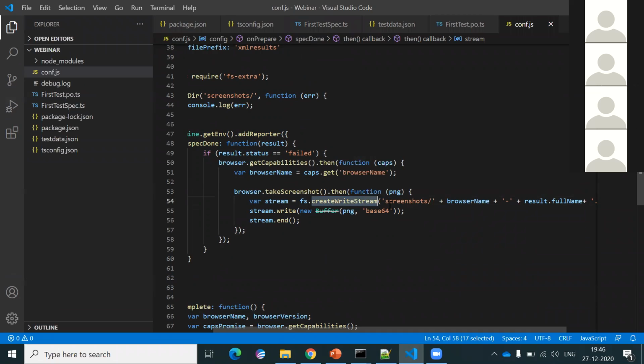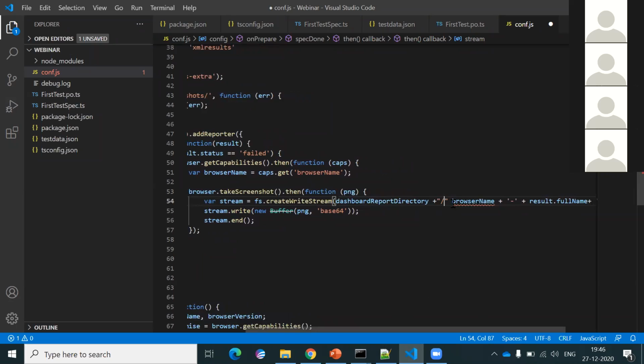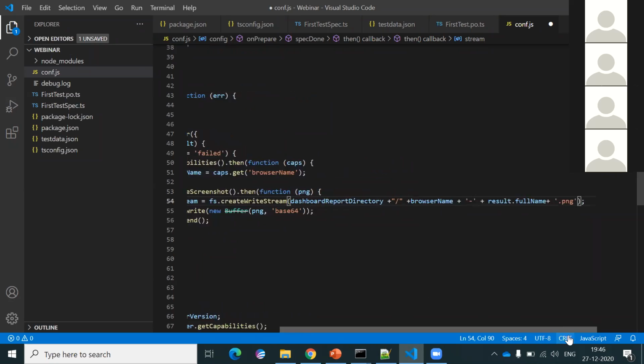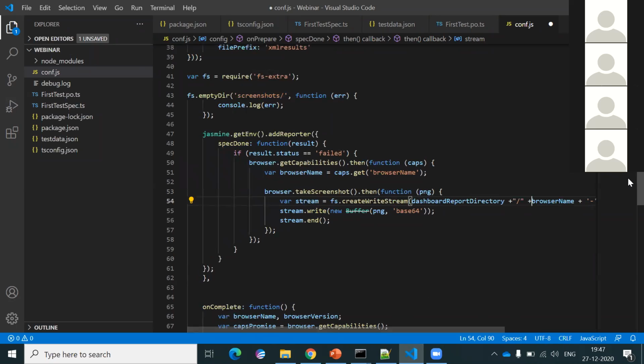This will create a screenshot, and where I have to keep it, not in a screenshot folder, I will call this my dashboard report directory, and then one slash plus browser name, result.fullName.png, which is correct. So this is also cool.